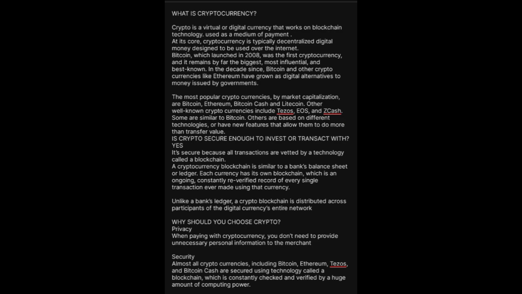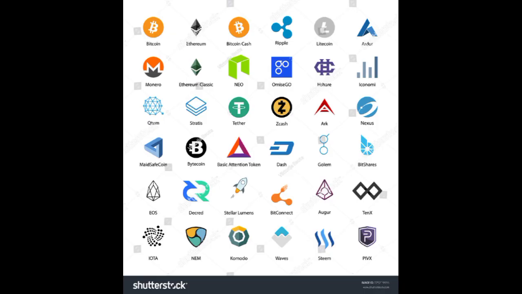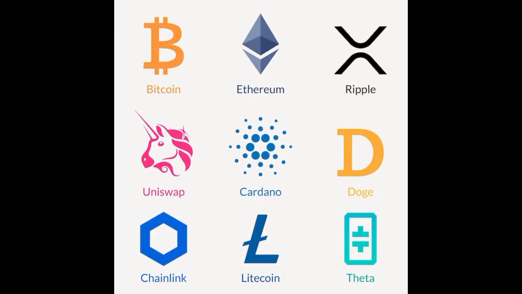Each currency has its own blockchain, which is an ongoing, consistently verified record of every single transaction ever made using that currency. Unlike a bank ledger, a crypto blockchain is distributed across participants of the digital currency's entire network.